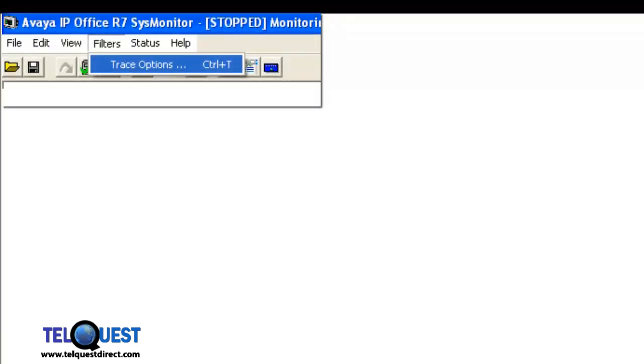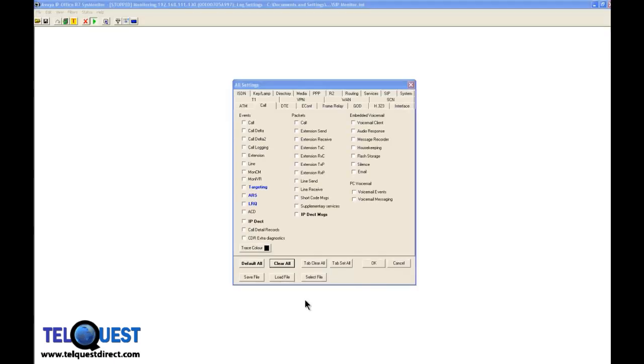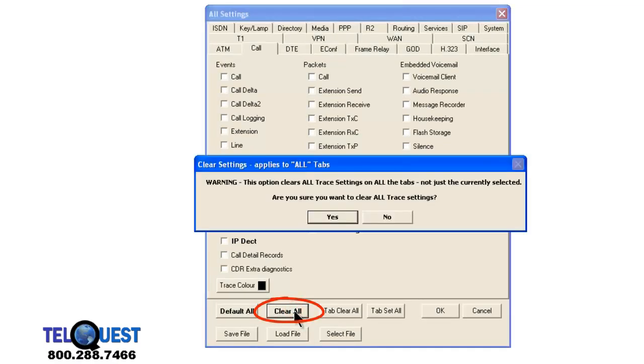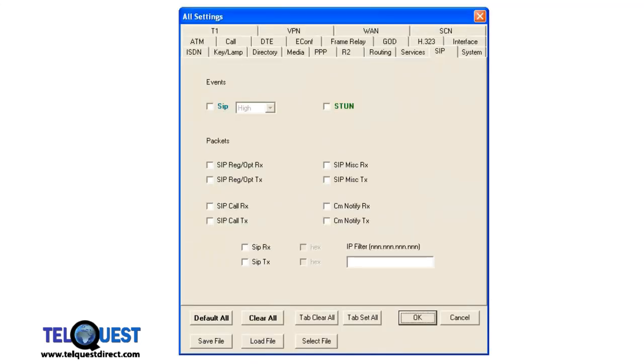Once you've logged on to the System Monitor, you can go up here in the upper left-hand corner and click where it says Filters. Then click on Trace Options. First, we're going to click on the Clear All button over here to clear out any previous settings. Then we're going to click on the Yes button to tell it that we're sure. Then select the SIP tab.